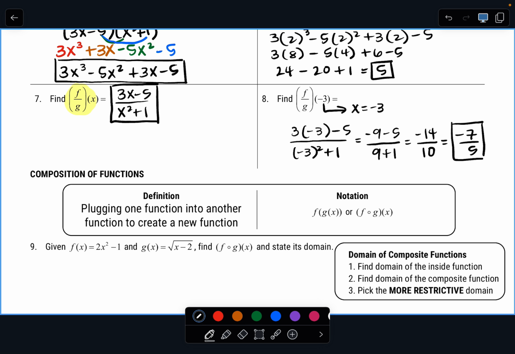So if you get something like 2 over 4, you need to simplify it to 1 over 2. If you want to convert it to a decimal, you can, but if that decimal is wrong, we technically have to mark it wrong. So usually we say, leave it as a fraction.